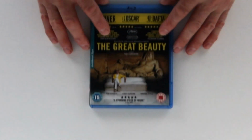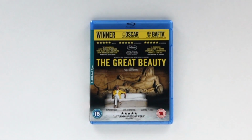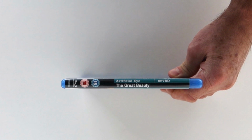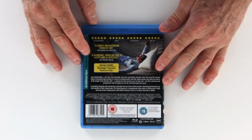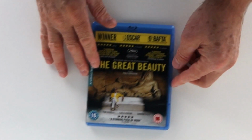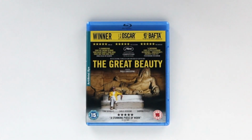I also picked up The Great Beauty. This is an Italian film by director Paolo Sorrentino. I believe that this won the Oscar for Best Foreign Film when it was released a number of years ago. This focuses on this 65-year-old journalist who has lived this lavish life, kind of coming to terms with the fact that he is now getting older and that his life has to change a bit. Haven't seen it, but apparently it is amazing. It's a gorgeous love letter to Rome. I love Rome, of course. I am of Italian heritage, so anything Italy I am drawn to, and I'm so excited to check this one out when I get a chance.